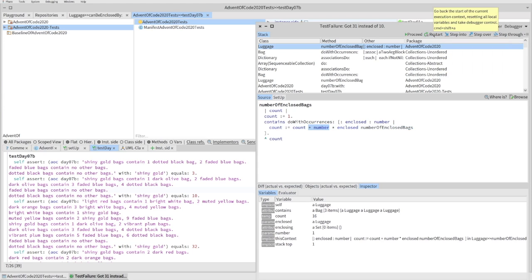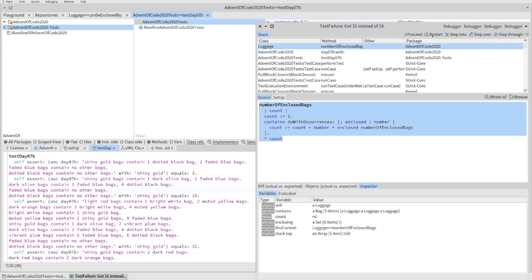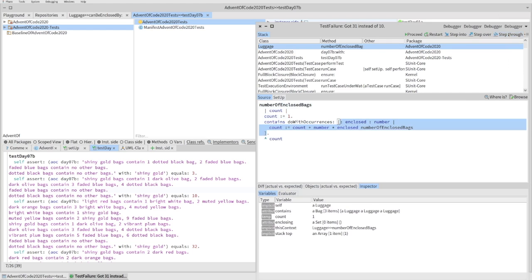I'm missing something. Let's go through this again. Restart this one more time. Okay. So step through. All I can think of is that it's counting it twice.